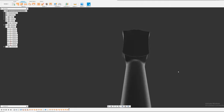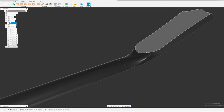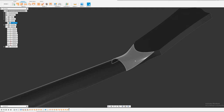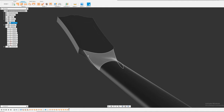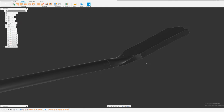Now you can see it's not perfectly smooth here, and that all has to do with those lines that we were drawing. So you can work with them. Like this to me is great because I just do a little bit of cleanup with a chisel by hand or with a file, and it looks awesome. It looks exactly like it should look.